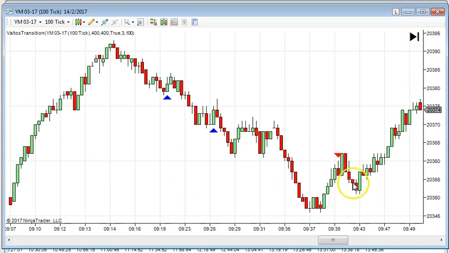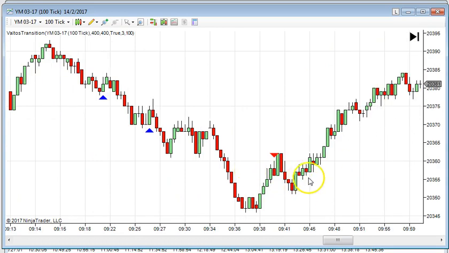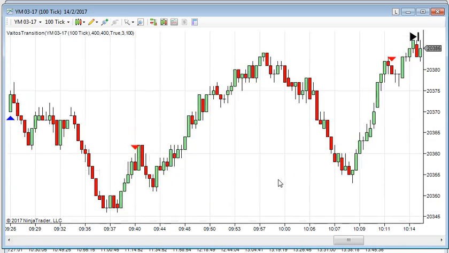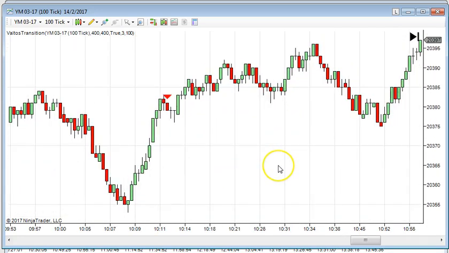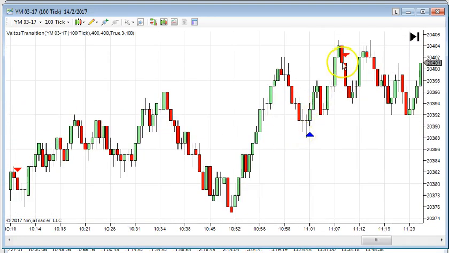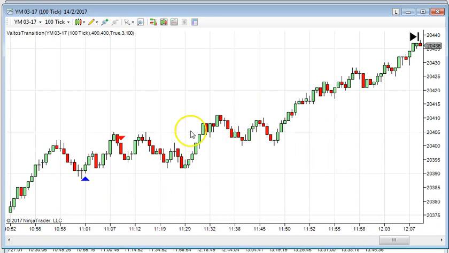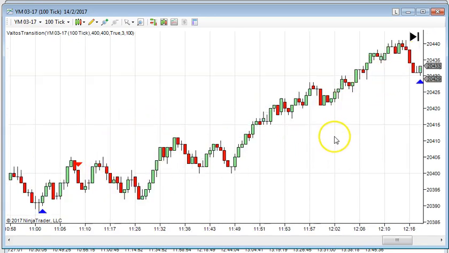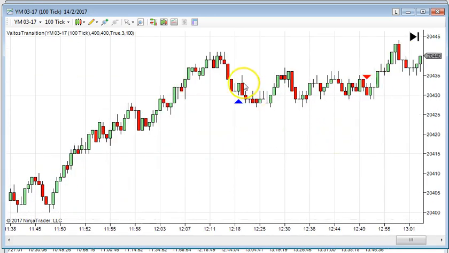The sell, nothing. Maybe close to stopping you out. Maybe break even. The sell didn't work. This one you could have got something out of. This one maybe not. Probably would have come back up there and stopped you out. It would have been nice if the signal wasn't there and you would have just stayed long on that move up there. Here, I don't like these rounding patterns like that.